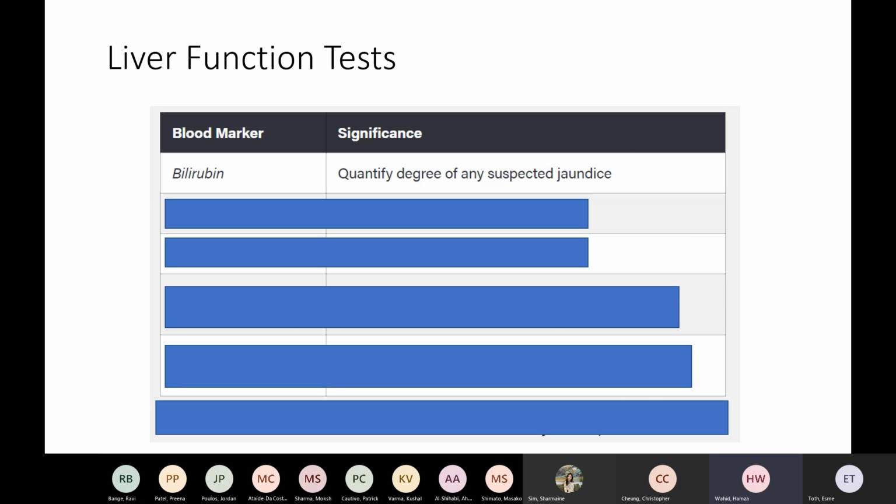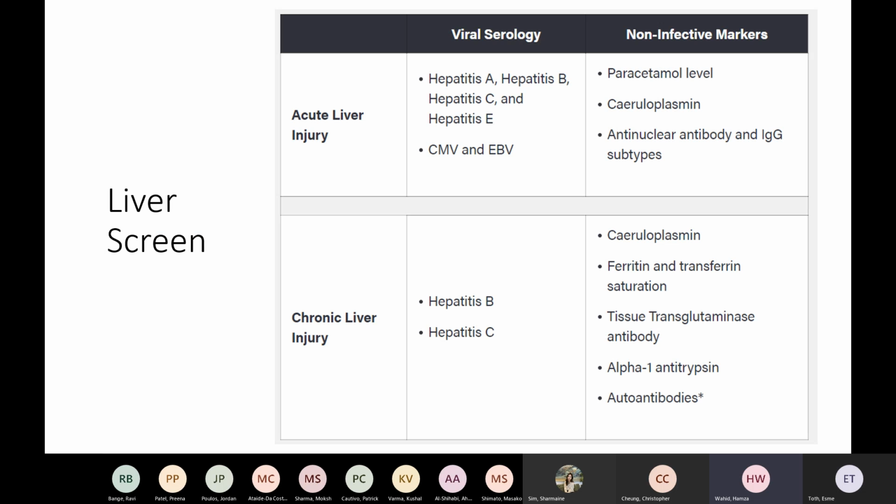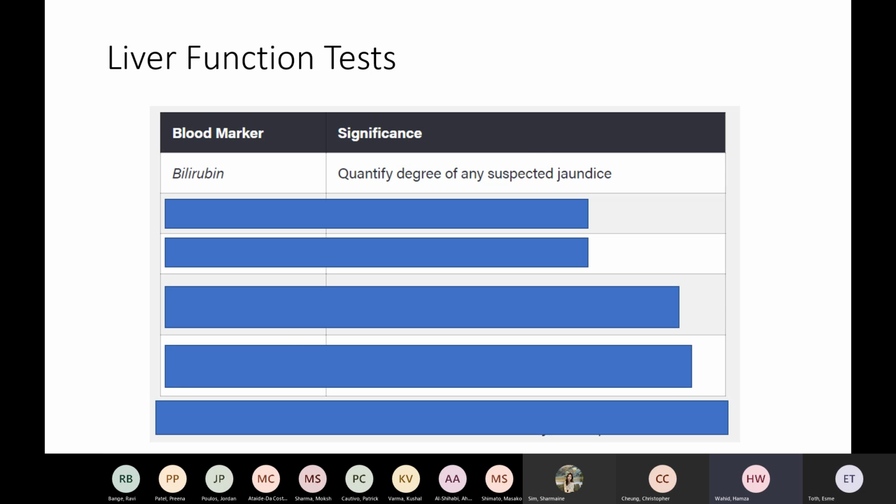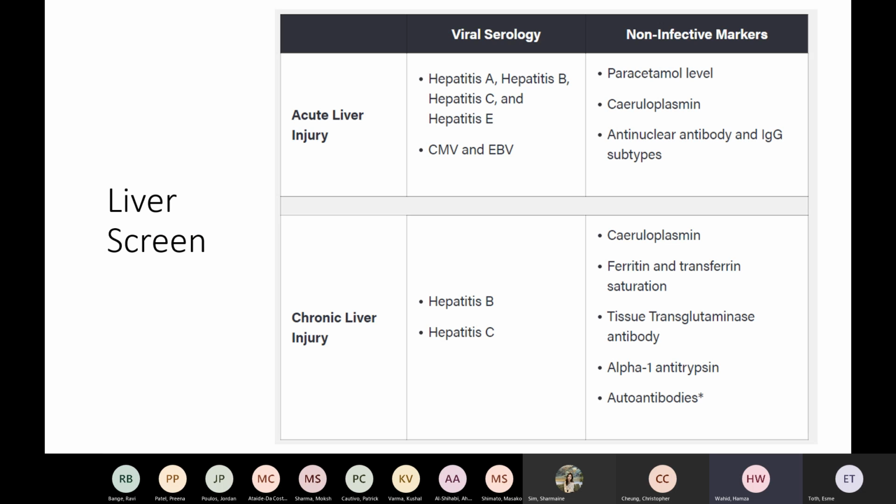And then we're going to move on to general things to screen for in the liver, all of the different things you can do if you're worried about someone's liver. You'll usually do these if, after all the previous tests, you weren't really sure what was happening, or you want to confirm your diagnosis. So for all of the infectious causes, you do viral serology, which makes a lot of sense. Paracetamol level, as we mentioned before, paracetamol overdose is hepatotoxic. Does anyone know what the treatment for reversing paracetamol overdose is?